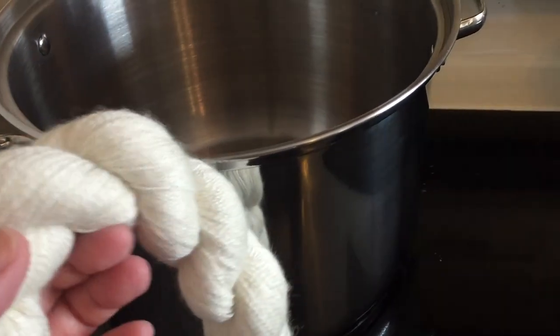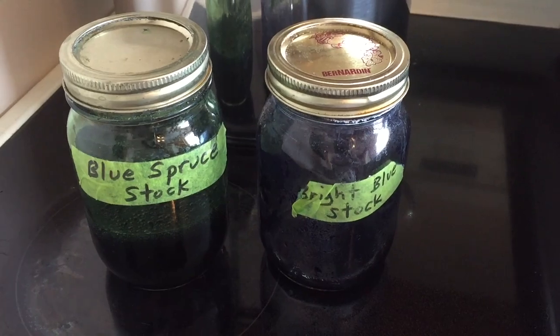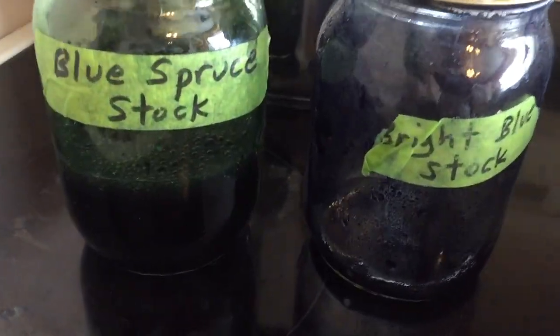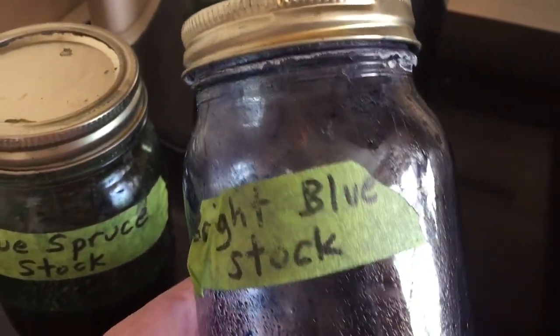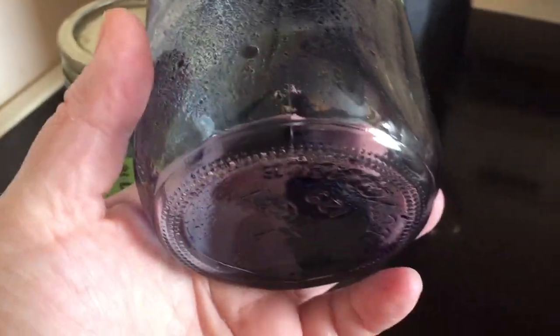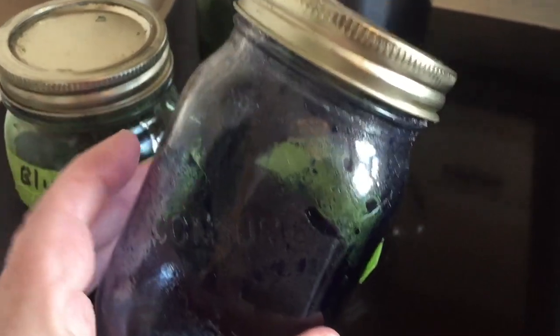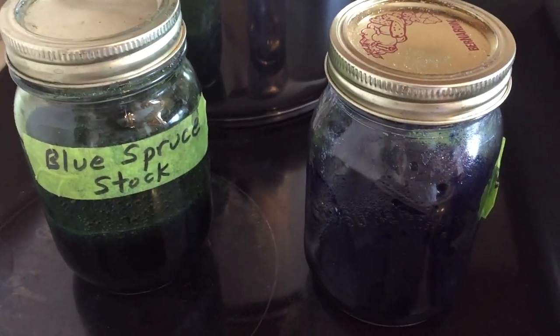And I'm just going to dye it up in the pot in a nice coordinating color. I'm going to use a combination of my blue spruce, which is a green, and the bright blue. I'm going to use the bright blue because this is old. It's gotten a little bit crusty, and I think this is a good way to rinse out this jar and get some new lids for this one. So we'll use the remains of this bright blue and put that in the pot first, and then add blue spruce maybe after the yarn is in.